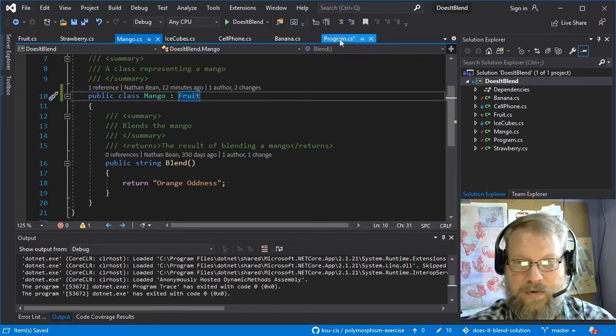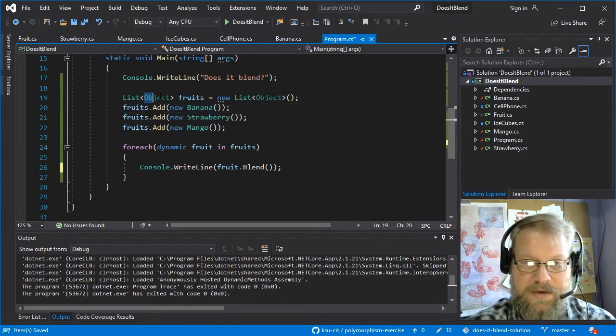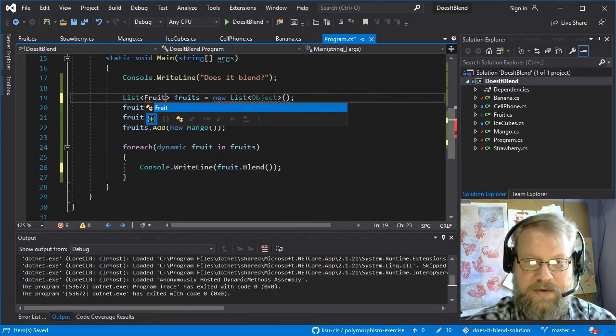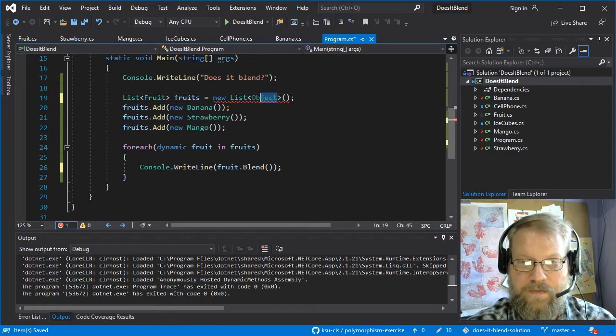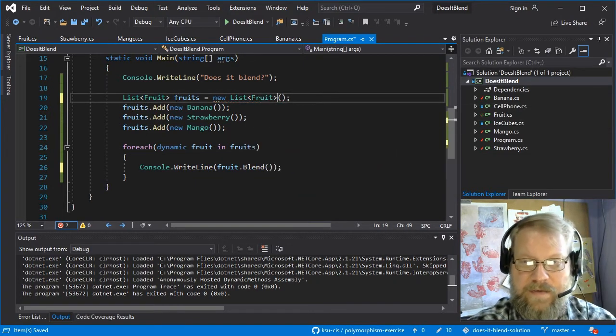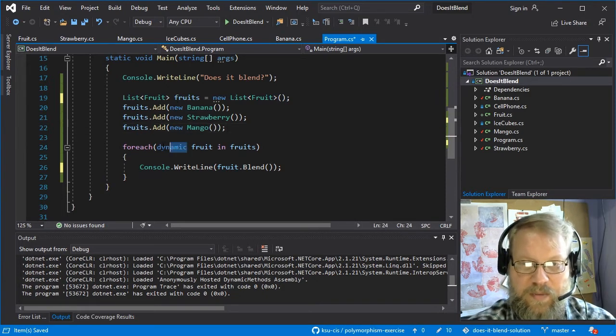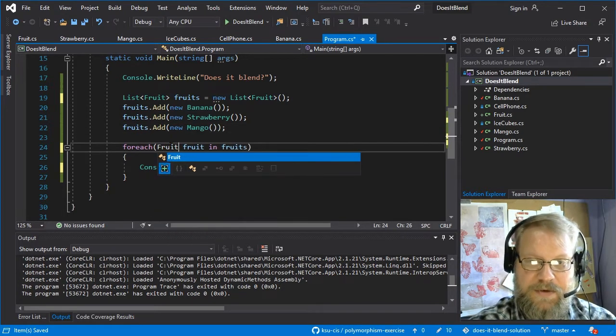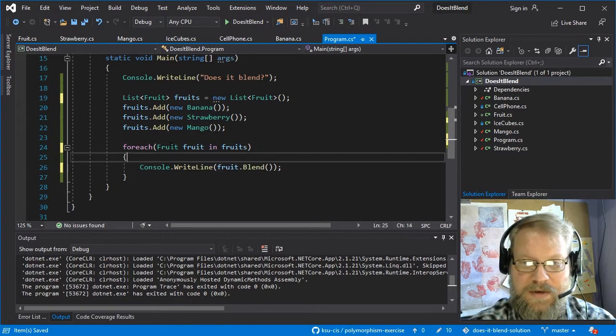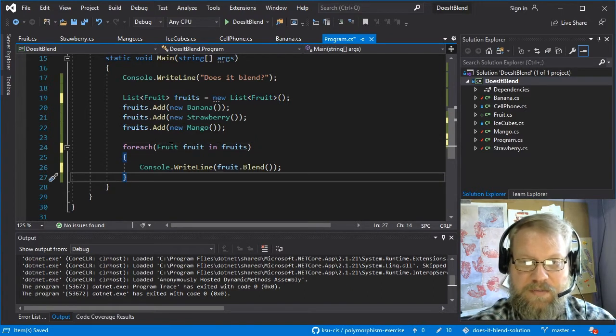And then back in our program, instead of making this a list of objects, we can now make it a list of fruits. And because all of the fruits have a blend method, we can now go back and make this a Fruit as well. So we're going to pull out the fruit, then we're going to invoke their does it blend.